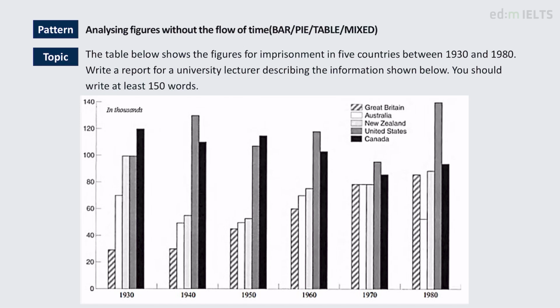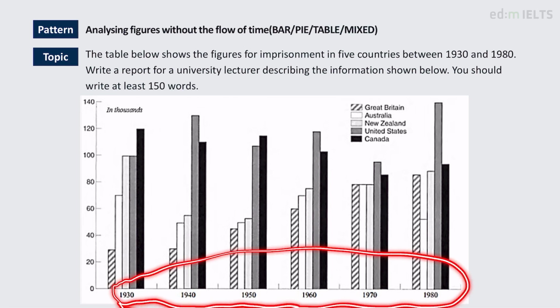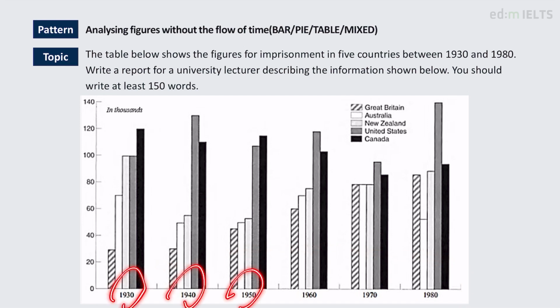It's always good to take the time to look at the bar chart or line graph or infographic, whatever it is, carefully, because you need to understand what it's showing. If you don't understand what it's showing exactly, you'll start to use the wrong words. For example, it's not the total number of prisoners, it's the number of new prisoners that year. So the number of people put in prison or jailed that year. And it covers a long period, but it only gives you figures for 6 years in that period.